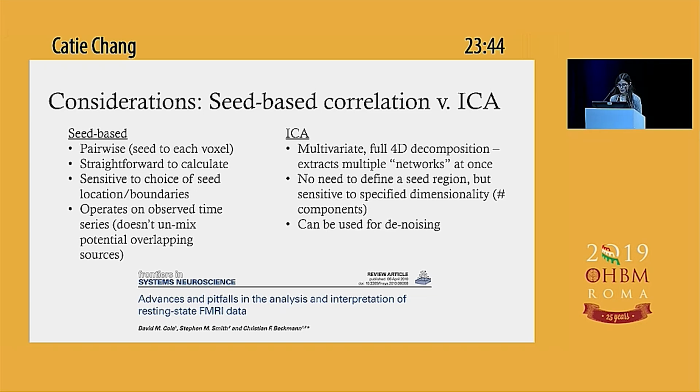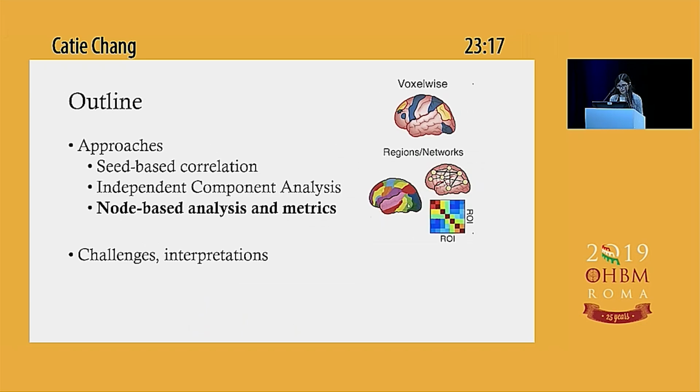And ICA can also be used for denoising, as we just discussed, and the group level analysis. There's a lot of interesting work being done along these lines. And then this article is an old article now, but it offers a lot of interesting points about the analysis and comparison between seed-based and ICA methods, if you're interested in reviewing more about that. So as I mentioned, these seed-based and ICA are more like voxel-wise analyses. And now let's talk a little more about how we might model these associations between sets of nodes.